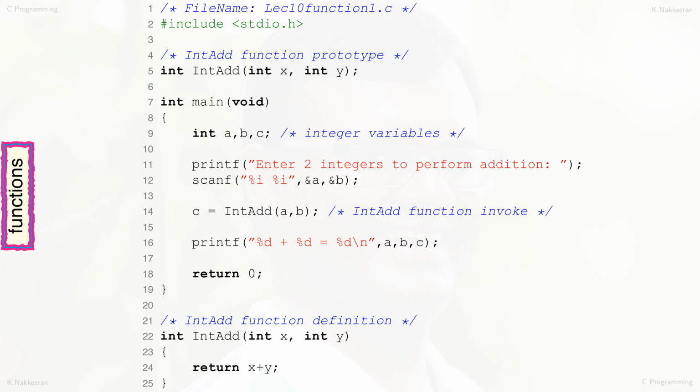As the first example, we will look into the procedure of how to write a programmer-defined function that can perform the addition of two integers passed on as parameters or arguments. The function will return the added up integer value to the program location where the function has been invoked.